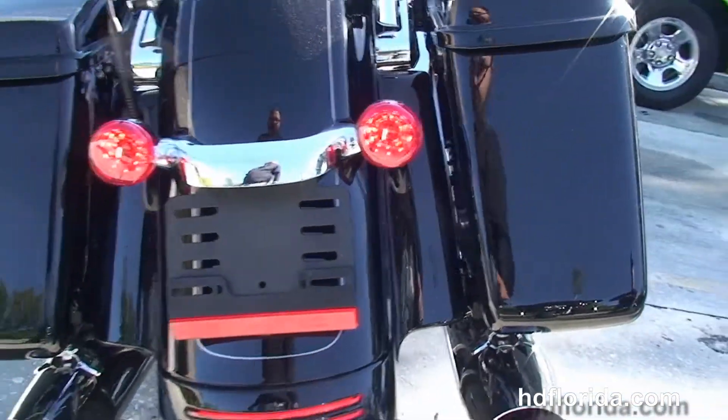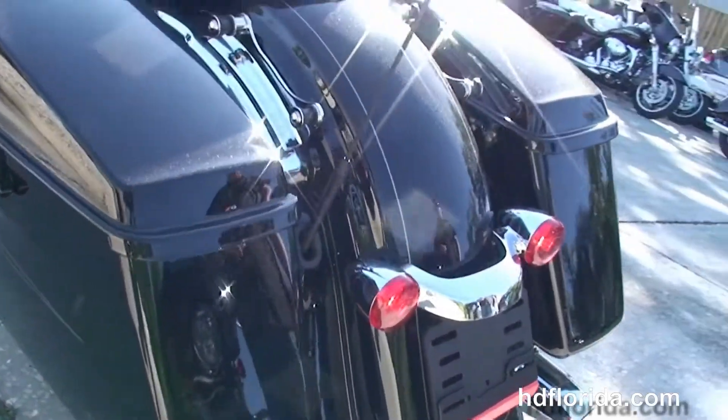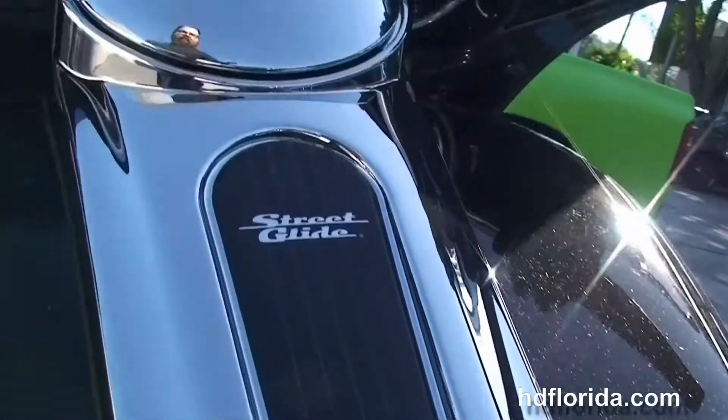Slammed rear suspension. Custom filled-in rear fender with integrated stop tail turn lights and the all new redesigned one touch hardlock saddlebags. We've got the upgraded 4 point docking hardware, sculpted one piece 2-up seat, and move up to the 6 gallon fuel tank with chrome and black tank trim.